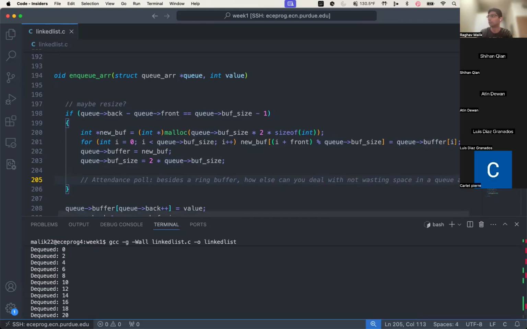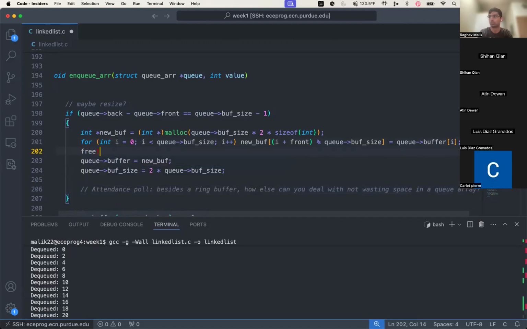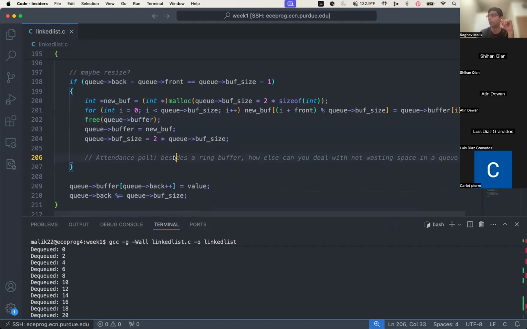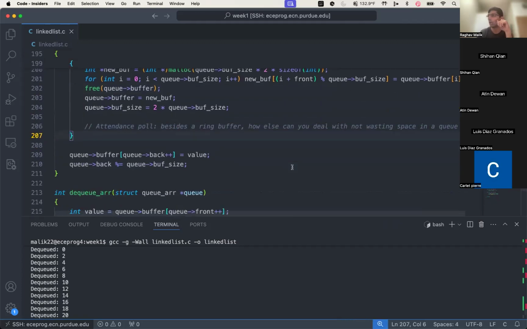I do need to free the queue buffer. Yeah, catching that memory leak is more than routine to you. All right, so we'll leave that for the attendance poll question.